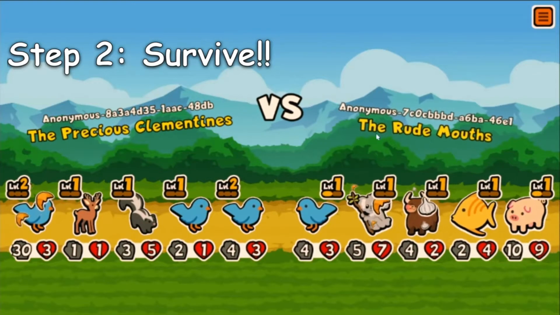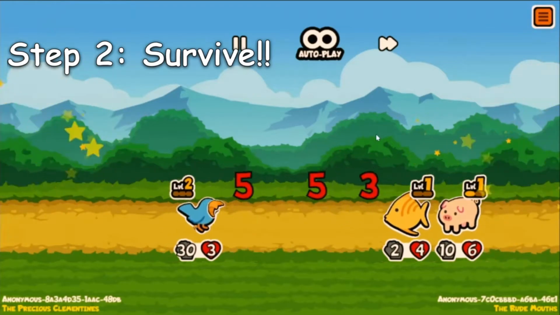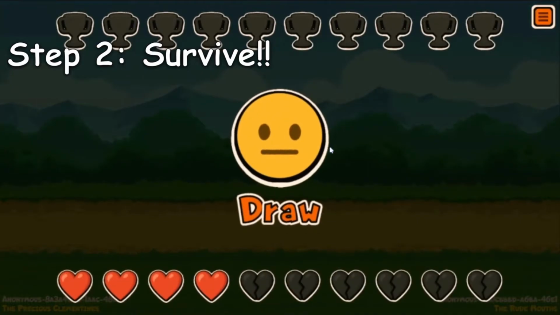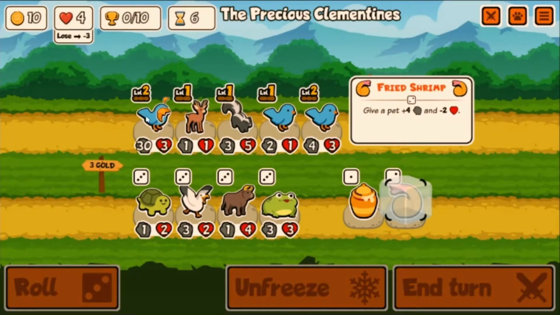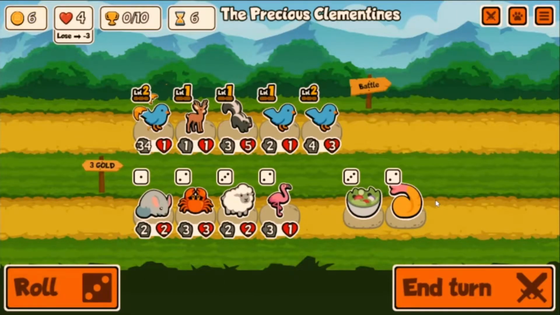Alright, we're at the end of turn 5 and we enter combat. I like to put the deer not in the front, but actually near the end, because I noticed with the chili effect, most people put their smaller units in the back. So the chili effect is most likely to kill or finish off a pet when it's near the end.